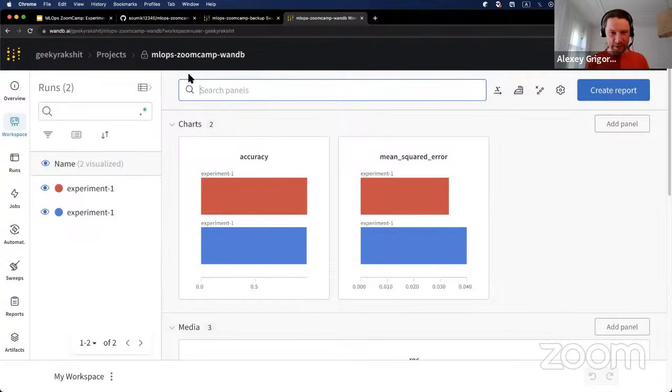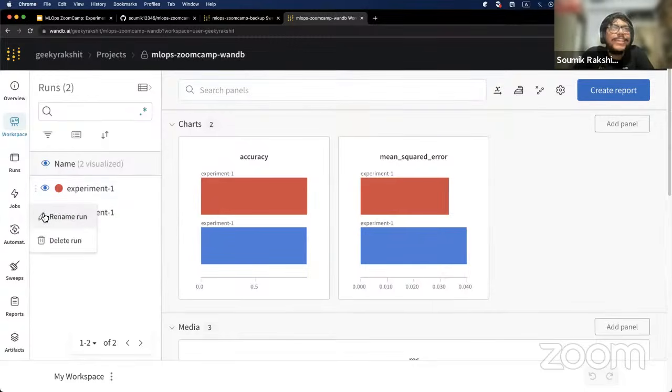Yeah. Did it finish? Yes. So we can see actually there are two experiment ones. That's because I didn't change the experiment name, but that's okay. I can rename this to experiment 2 currently. And now you can see that the accuracy values and the mean squared error values, instead of being single dots in a graph, you can compare the metrics side by side. So we can see, just changing that one C value in the second experiment actually brought down my mean squared error quite a lot.